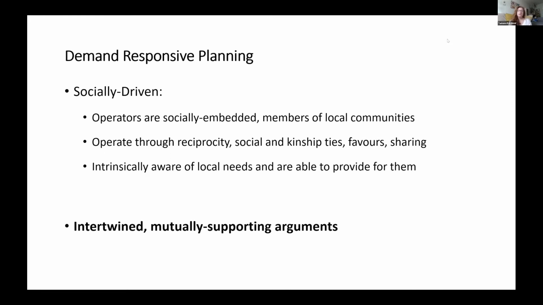There's also a social side to this, a different strain in the literature that argues that these local ties and social connections are every bit as important as the simple market logic. But in terms of planning, to me as a planner asking, okay, so what does this mean about stop and route locations? These two arguments seem mutually supportive. They just offer slightly different threads of the same mechanism of flexibility and response to demand.